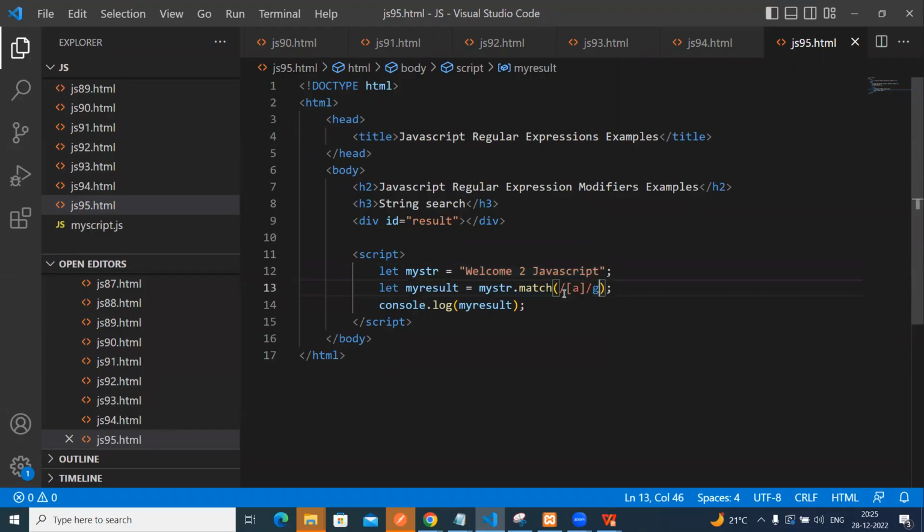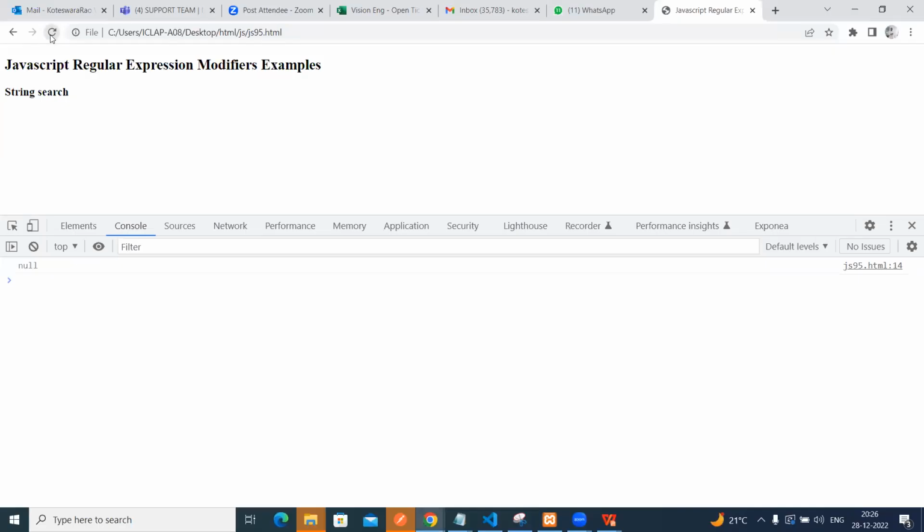Next, suppose you give ABC. B is not there anywhere, JavaScript is there, C is there. I'm trying to find the B, D is not there, B also not there, so it is giving null.